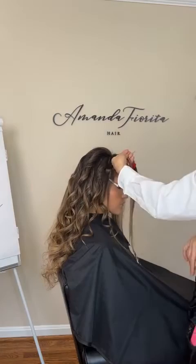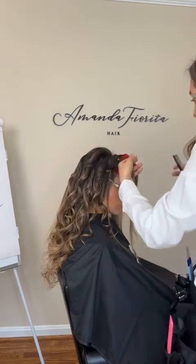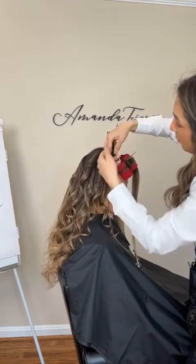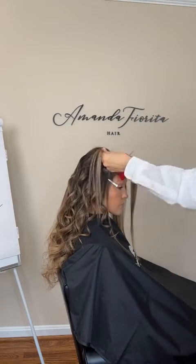Let's see. I always tease the front, even if it's just a little bit, guys. But I always do it, not so much for volume, but more for control.